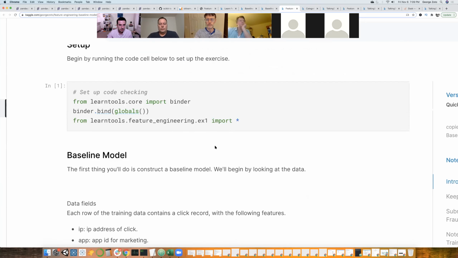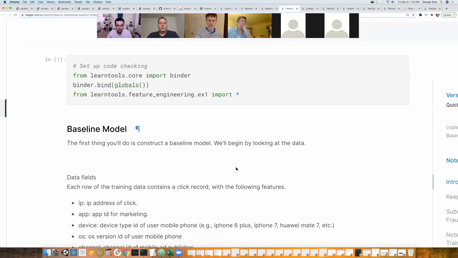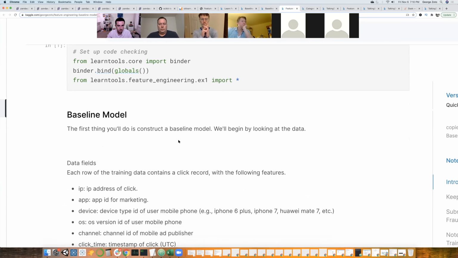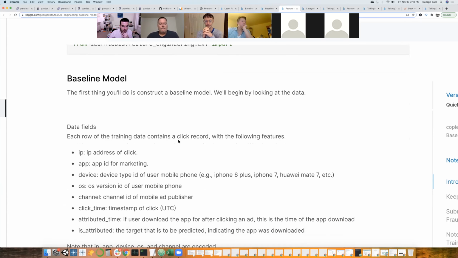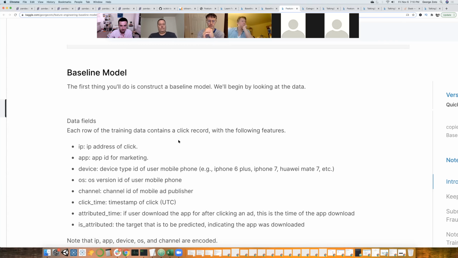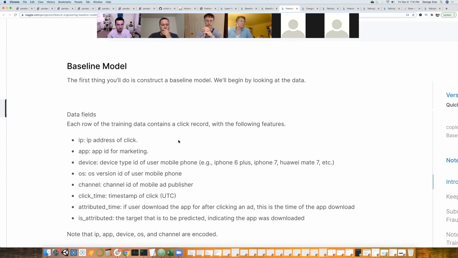So this is the exercise part of it. There are some prerequisites that you have to execute as part of Kaggle to make sure that the results you're getting are as expected. So you simply execute that. For our baseline model, we'll be building a tree-based machine learning model that will take several features as input, and we'll be able to predict whether somebody actually installed an application or not.